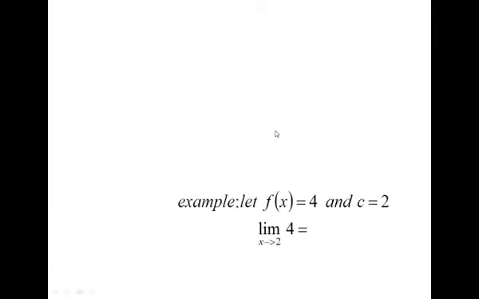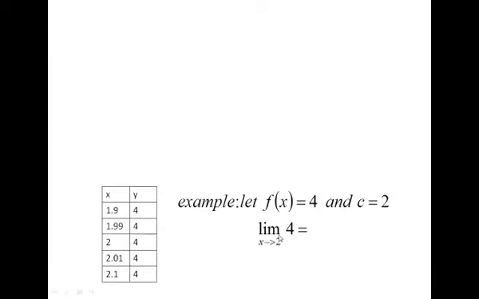Here is just one example that we did. Let's look at the function f of x equals 4, for example. Then let's look at the limit of that particular function as x approaches 2. The thing we would have done before is a chart. We could have approached that x value 2 from the left and the right and asked, what's it doing as we get closer and closer to it from both sides? What you'll notice is that they are always approaching 4 because it's a constant.